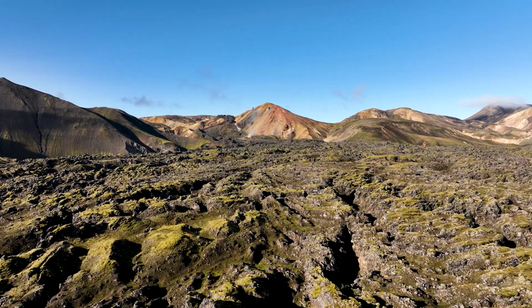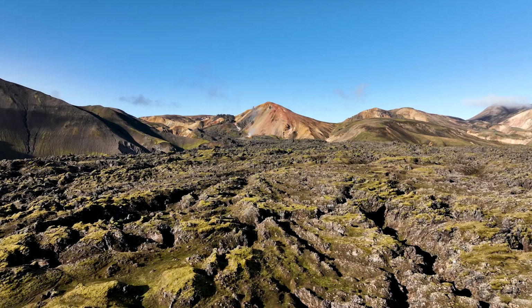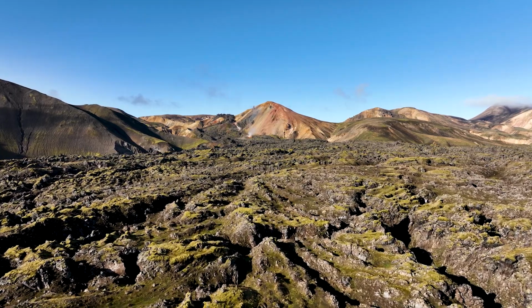And then obviously the last part of the weather in Iceland is the temperature. If you didn't already know this, cold weather zaps batteries. Cell phone, camera, drone, all of those things, you're not going to get the battery life out of your device when the weather is cold. So for that reason, consider that your battery could be cut in half or have three quarters the amount of normal battery power that a battery would have under normal non-Iceland temperatures.